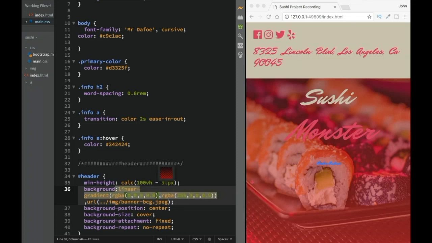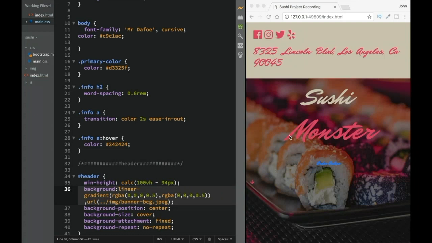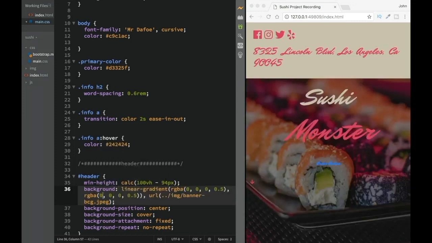Now what I'm going to do over here, I'm just going to get rid of the red one, and I'm going to leave it all black. So we're going to leave it over here the same, the way it is. Now once we save this, and once we refresh over here, let's just check whether everything is actually working. Now we have the RGBA, and we need to get rid of this S.